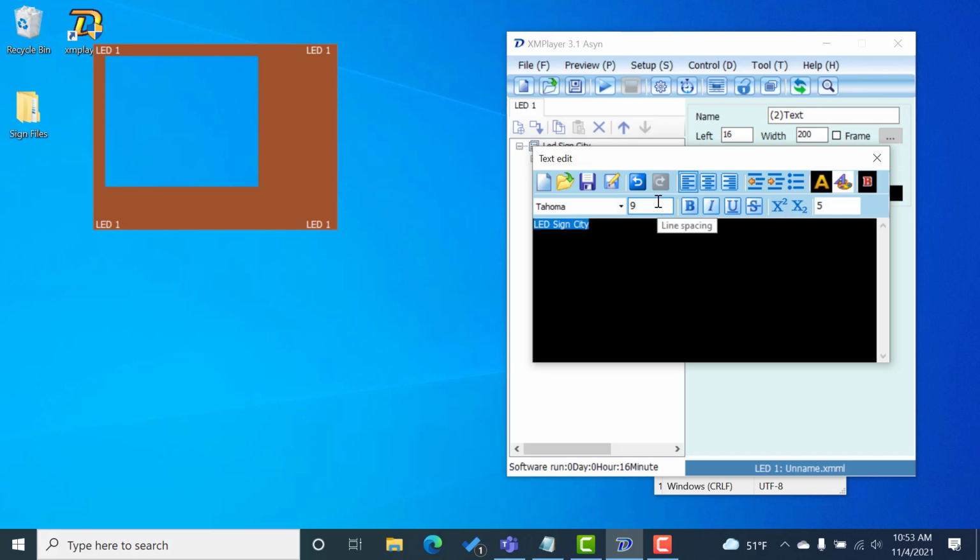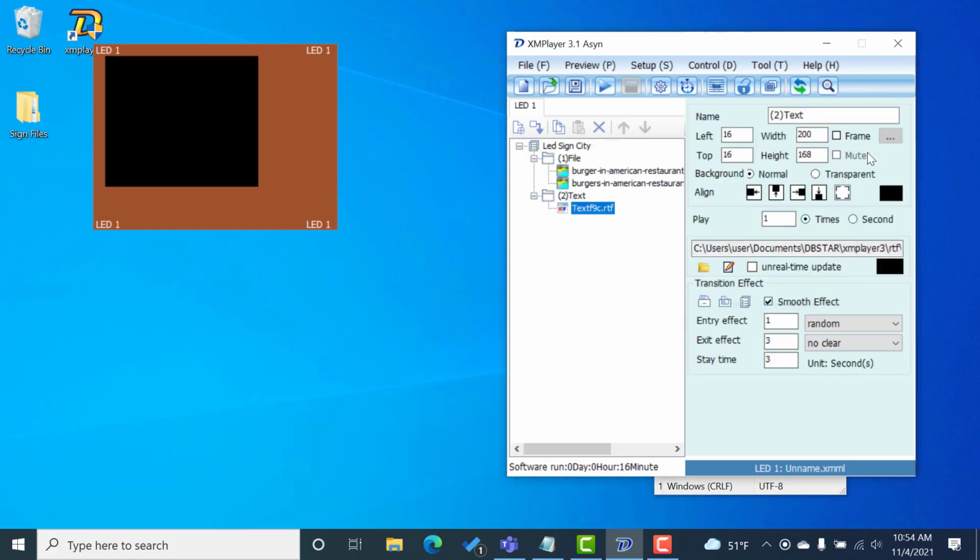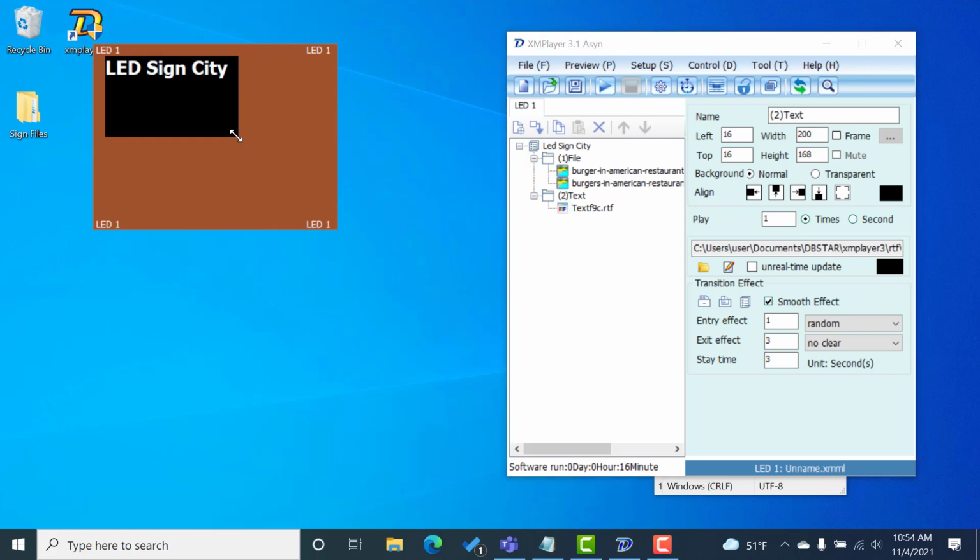And now that I have that, I'll go ahead and resize my text. I want to make my text a little bit bigger, so we'll go maybe 18, not too big. We'll make that bold as well. Okay, perfect. You can see that text right there. And then we'll go ahead and close that preview. Close that window, and you should see that text showing up on that preview. Just like we did with that picture file, we can resize our text windows as well. So I'll go ahead and resize that because I only need that much space for the text that's there.